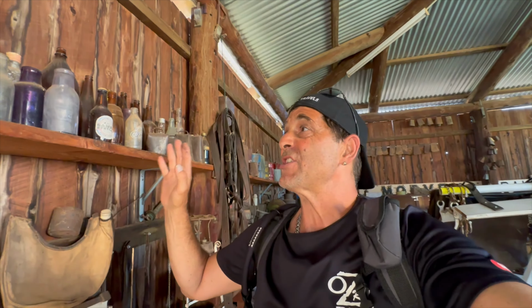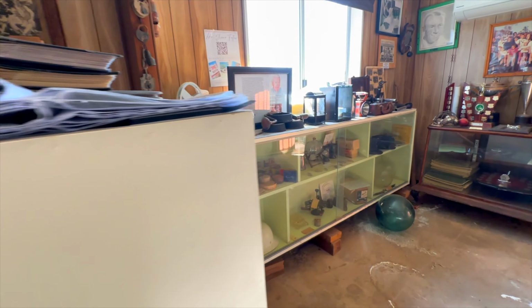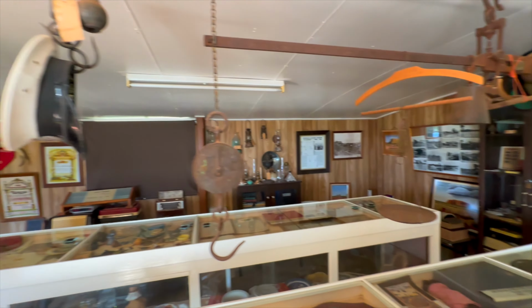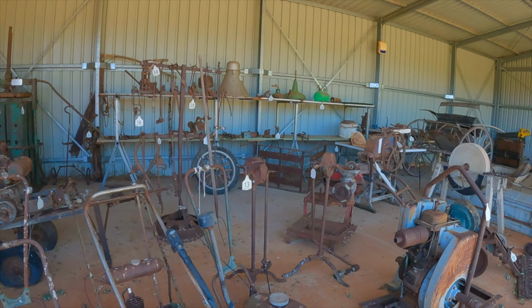Just look at some of these old bottles. Now, I still remember that when I was young. I'm looking at these pots and my mum used to cook in those. Look, do yourself a favour, when you come up here, have a look around. In the shed itself is more agricultural area, farming, even got, I've never seen one before, and leave the comments down below if you've seen it, a side saddle. Well, haven't actually seen one at all.